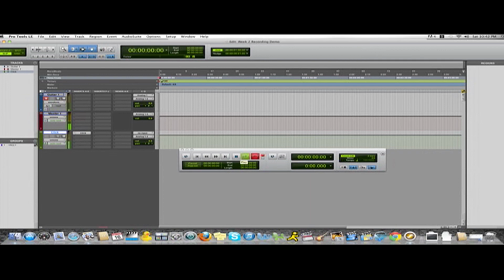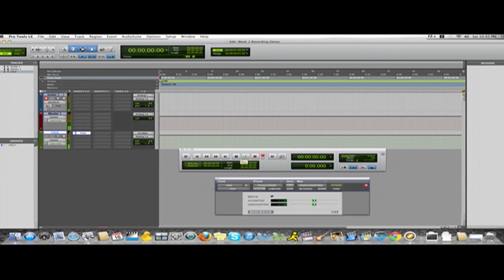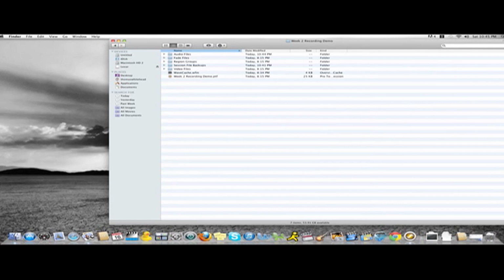Once we have them enabled, we're going to hit play, and then our count off begins, and you'll hear in your headphones or in your studio monitors what you set the count off for. For this, we've set it for 2 bars, so it will play 2 bars worth, and then it'll start recording. You can see our guitar is being recorded and the files being named, and then we can check where our files are going just to make sure they are being recorded. We'll go back to our folder structure and see that our files are created under the audio files folder.